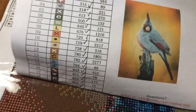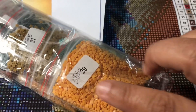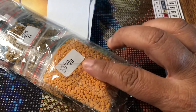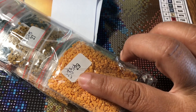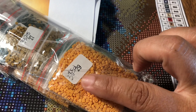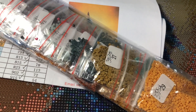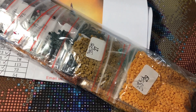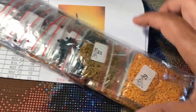It's 30 colors — I already checked to make sure everything was there. The only thing I ask from Pretty Neat Creative is if they can please go back to putting the quantity and the DMC number on the stickers of the bags. It made it a whole lot easier instead of having to write the DMC codes down.